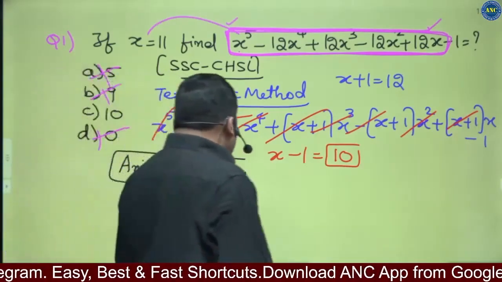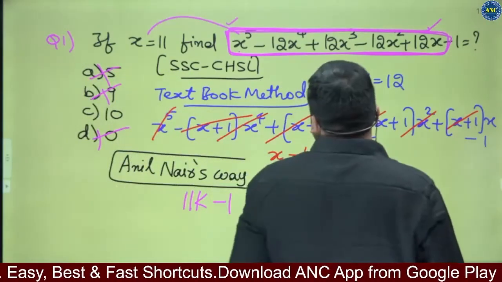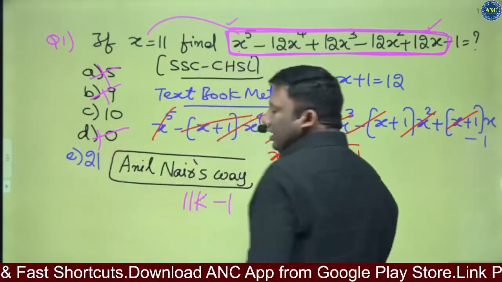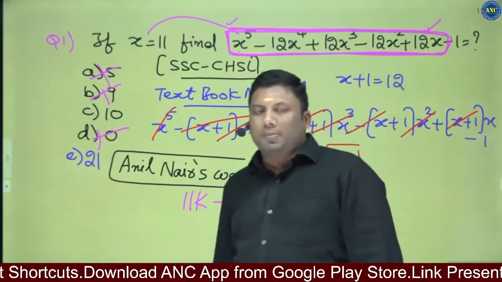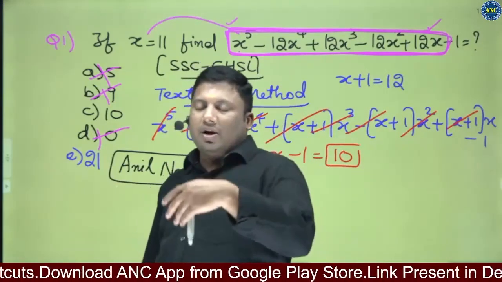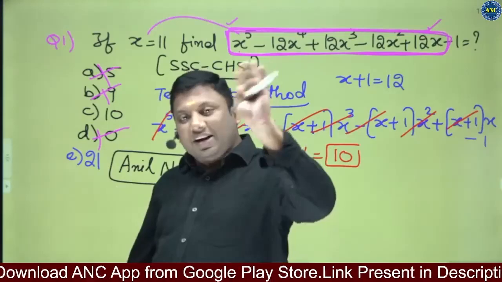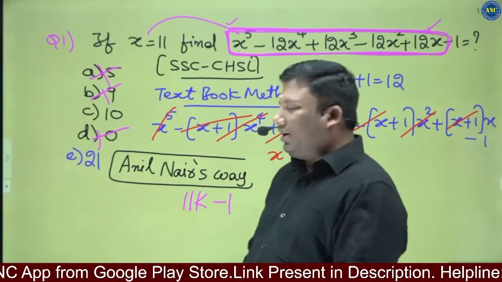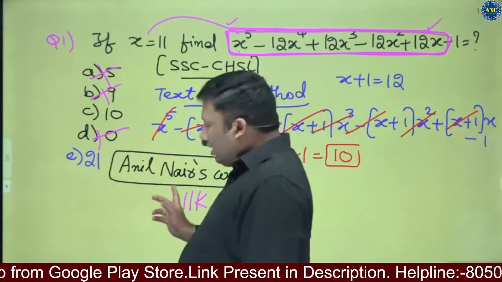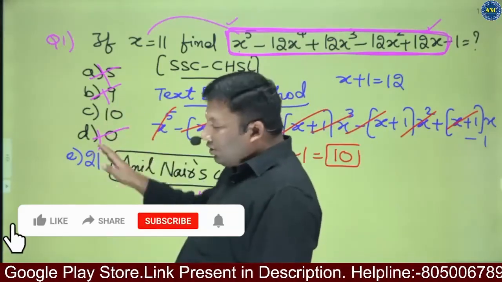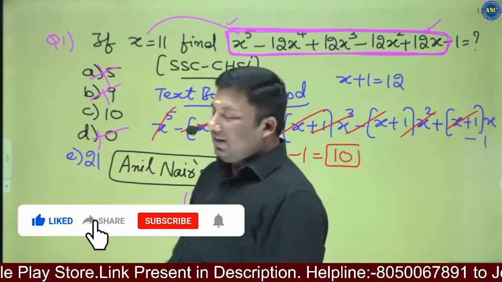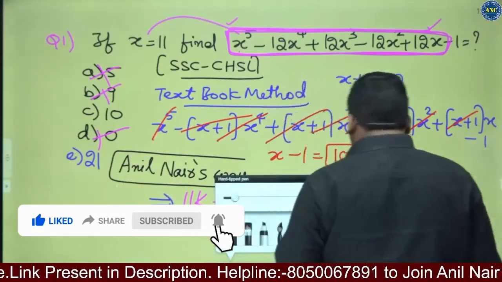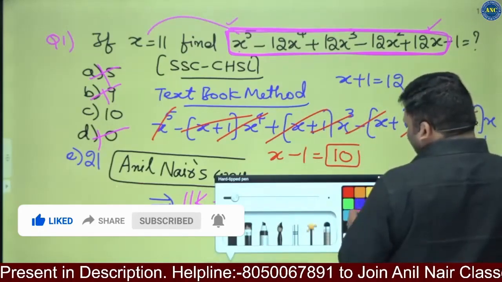Suppose there is a smart student, he might ask me a question. Sir, what if there is one more option, 21? If you are getting this doubt, probably with 15 years of experience, I might have created a lot of questions which confuse the students. Sir, what if there is another option, 21? 11 into 1 minus 1, 11 into 2 minus 1. There could be two choices that are possible. Definitely, right logic. This is one way to look at it, and there is another way to look at it. These are all very, very easy questions, sir.